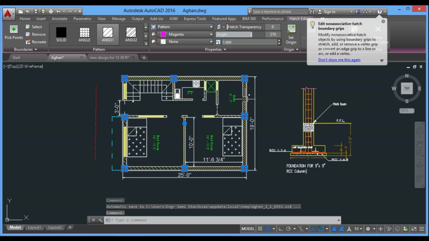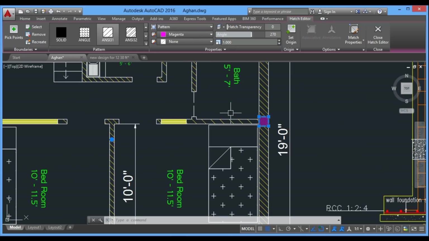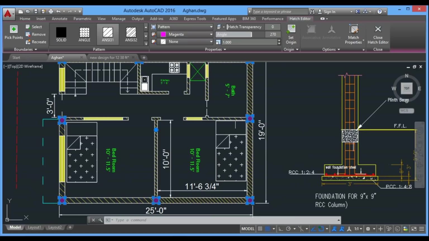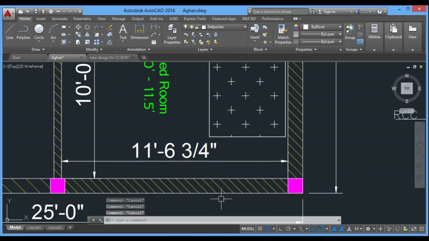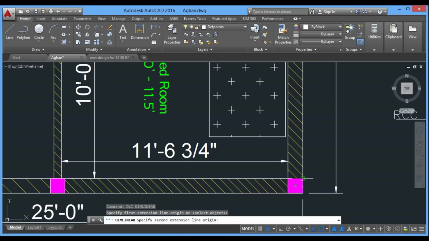You can see the columns are selected here. These are columns, so the size is 9 by 9 inches. The column size for 4.5 inches is 9 by 9 inches, and for 9 inches it is also the same size. As you can see, the exterior wall thickness is 9 inches and the interior walls are 4.5 inches.